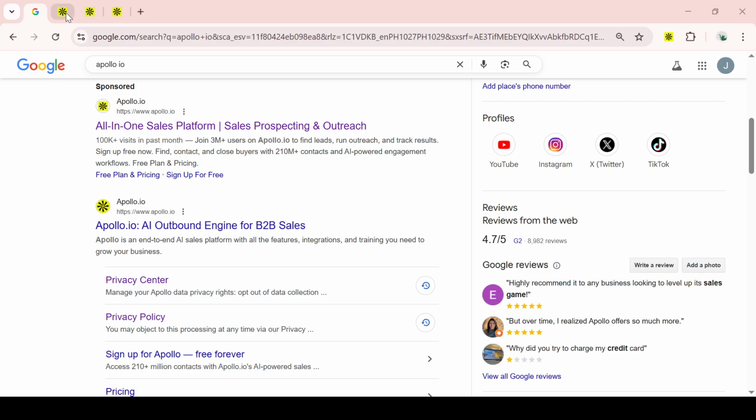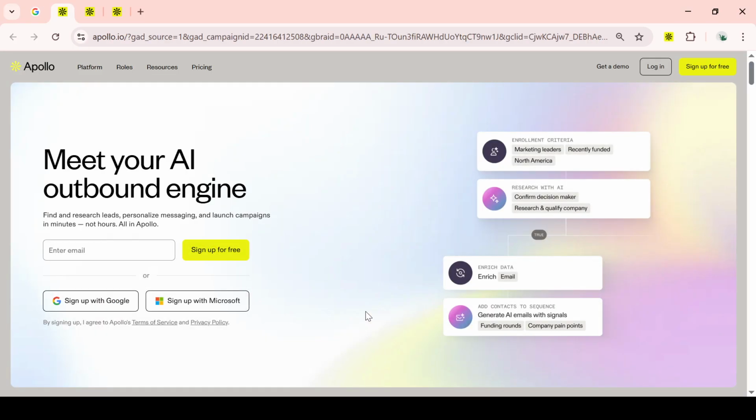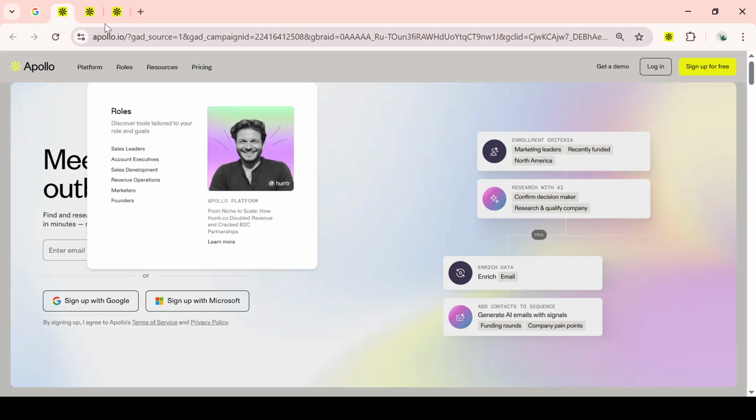Once you're on the homepage, you'll need to log in. You can do this using either your email and password credentials, or if your company supports it, through single sign-on, commonly referred to as SSO. If you're not sure which to use, it's safest to stick with the method you used when setting up your account. After you've logged in successfully, locate the admin settings.